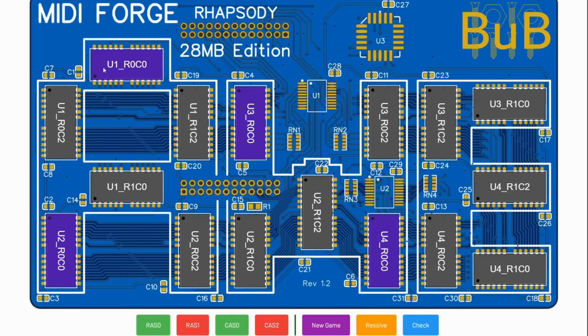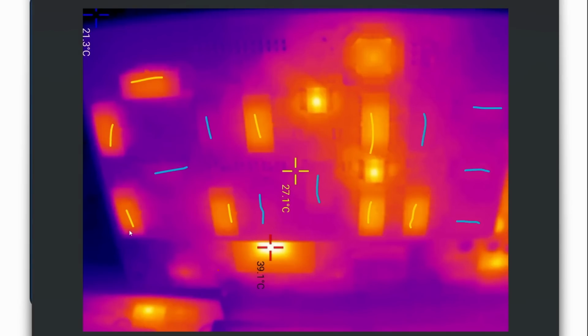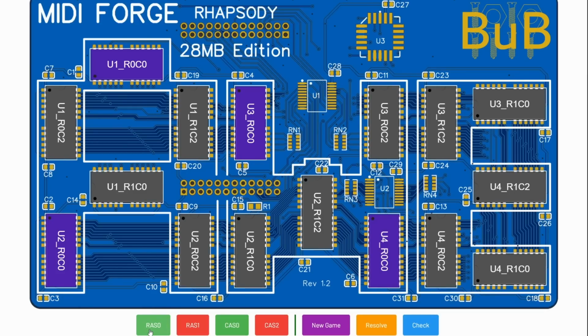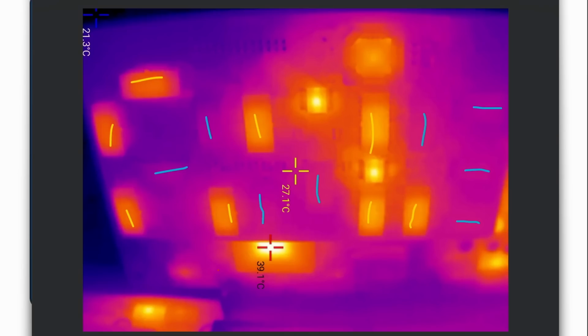And these are 2 chips that were in our graphic here. So it was this chip and this chip. So that means RAS 0 and CAS 0 is working. Now let's move on to RAS 1. And we can see, okay, RAS1 and CAS0, these are chips that are inactive.